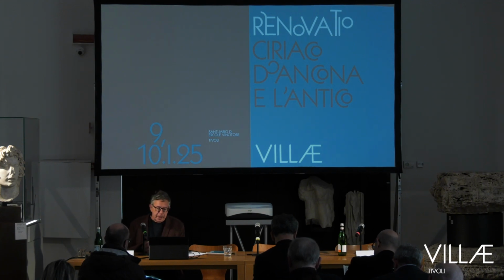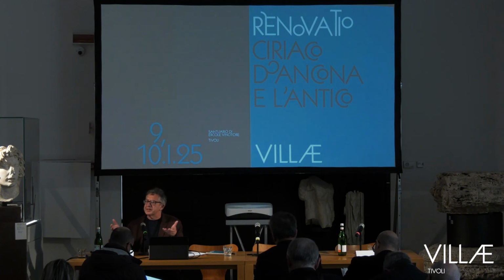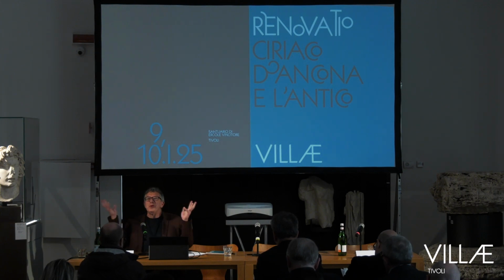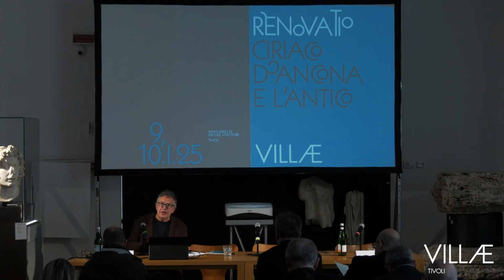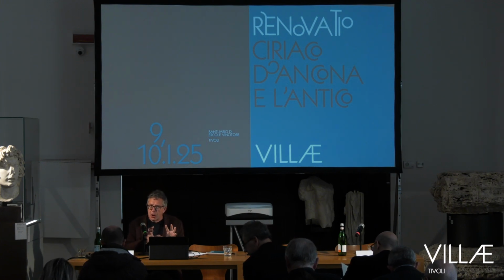Now there is a possibility that this expression dirupta vetustate, coming from dirumpo in Latin, is actually a variation of something that Ciriaco writes more often. He writes diruta vetustate, and diruta comes from diruo. So ruo, ruere is the same word that has given us the word ruina. Diruta vetustate would mean turned into ruins by antiquity, by old age, while dirupta vetustate actually means exploded by old age. So this is something strange. A philologist in me would think about whether there was a mistake, done by Scalamonti when he was reading Ciriaco, or by somebody who was copying Scalamonti, or not. But anyway, this is one of the interesting points.